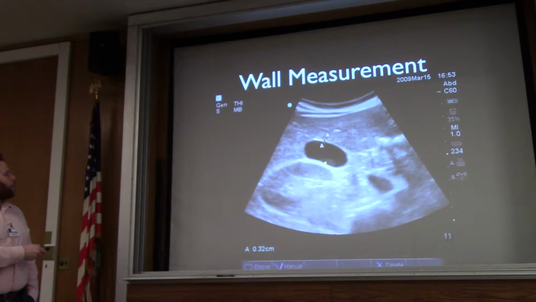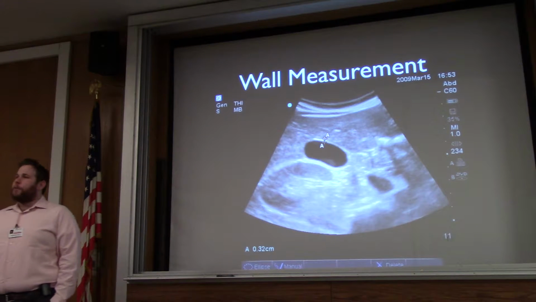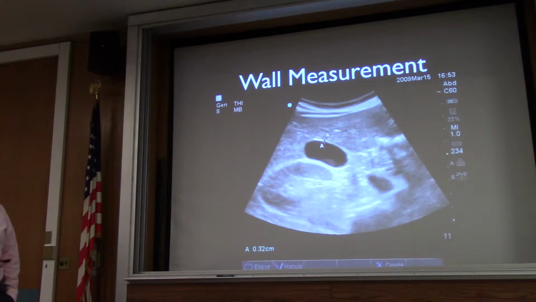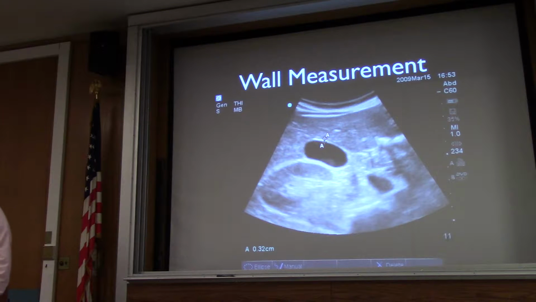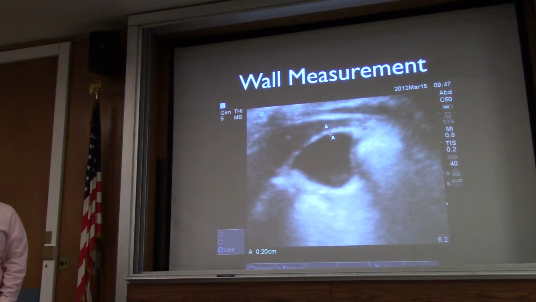Same thing with the gallbladder. You see this is a little bit brighter than over here. There's nothing different about that tissue, other than the fact that there's fluid here, so everything past it looks brighter, and that can make this wall look thicker than it actually is. That's the acoustic enhancement. So you always want to measure the wall that's closer to the probe. I see a lot of people measure the far field wall, and you always want to measure the near field wall. And what's a normal wall measurement?